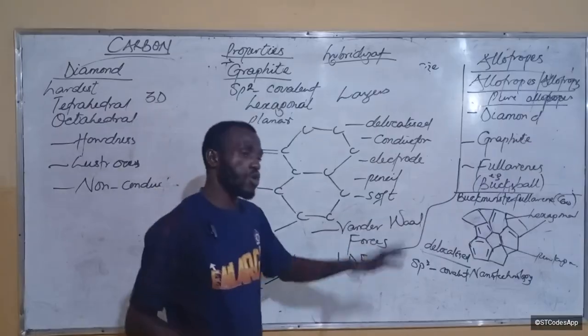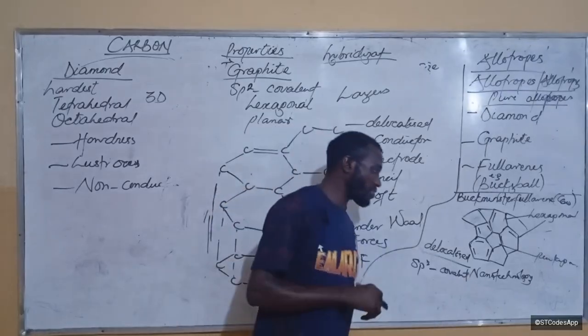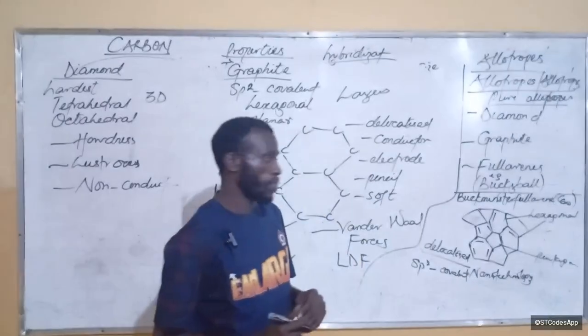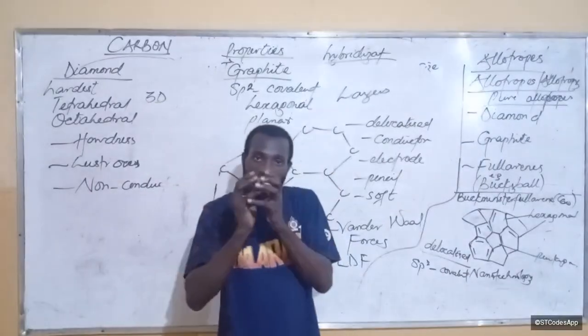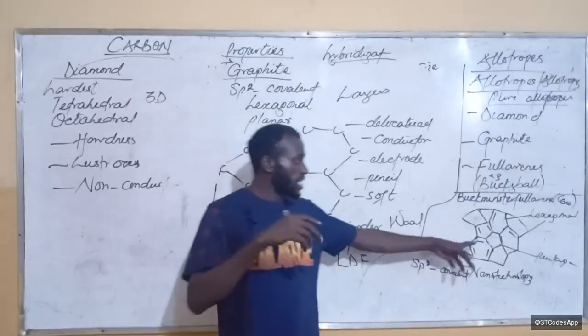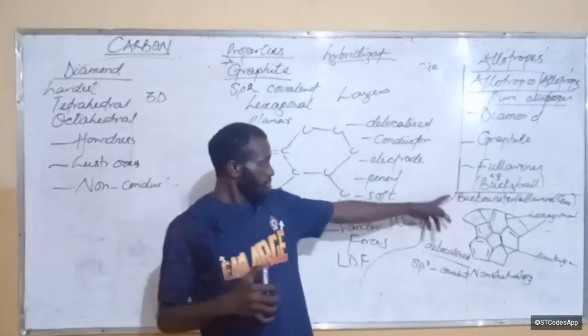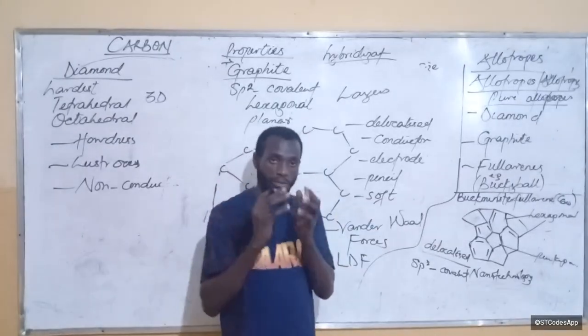So this one forms a hollow, like a ball, right? Good. So that's one of the reasons it has found its use in nanotechnology. So nano encapsulated drugs, they use fullerenes. The Buckminster fullerene, for example, they use it for nano encapsulated drugs.